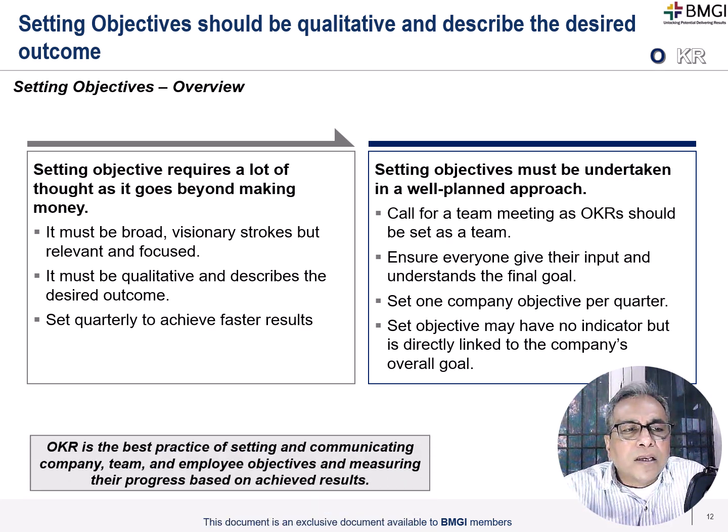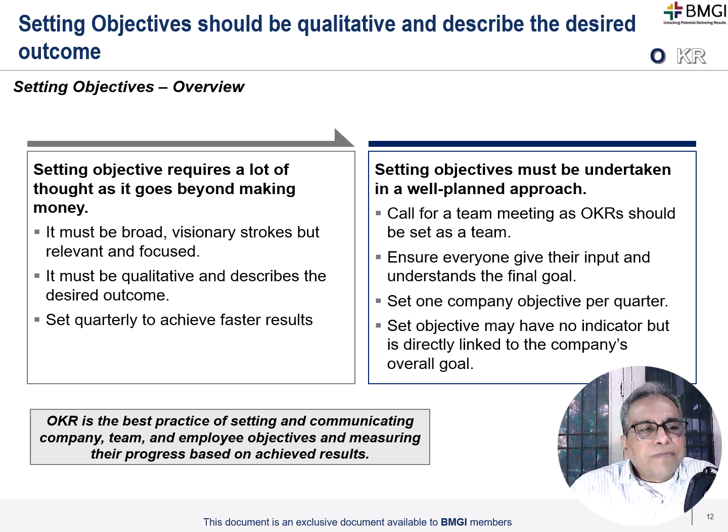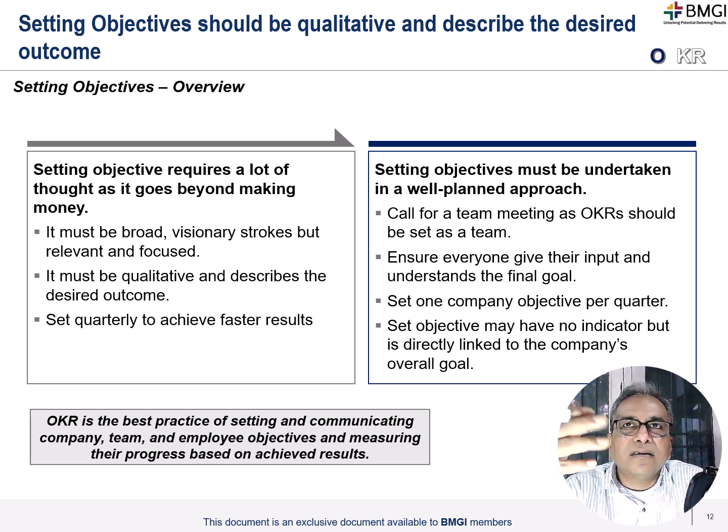So it's the best practice of setting and communicating company, team, and employee objectives. The company has an objective, and you have different functions. Functions will take an objective which is aligned to the company objective. The HODs will take their own goals, and the people reporting to the HOD will have certain objectives, and that's how the cascade happens. It's all aggregating, so the results at the bottom, when you aggregate up, go up to the company level. It's amazing how things add up. Once you try that and see how it aggregates, it's fantastic to see achieving those results.